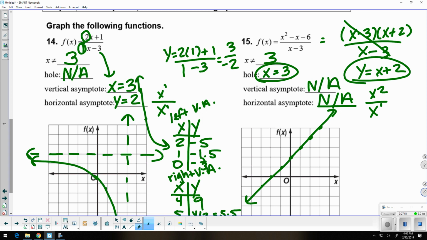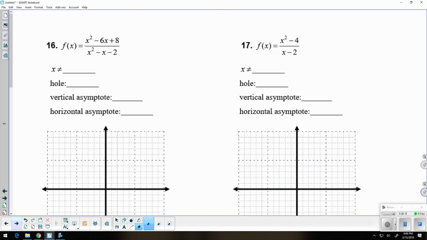So what you're going to do, along your x-axis, count over to 1, 2, positive 3, go up to the line, and right here at this point, there's going to be a small opening. Okay, so that's not an actual point on our graph. So again, our domain is technically all real numbers. It's just that x cannot be 3. That makes it undefined. Okay? So there you go. Now you've seen a hole. On to the next page.